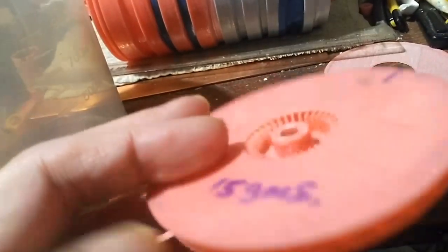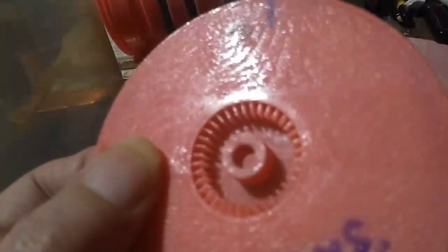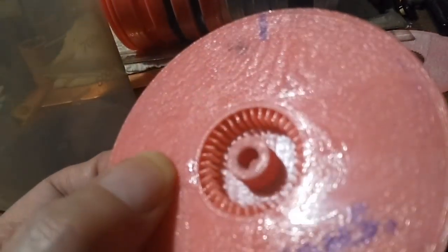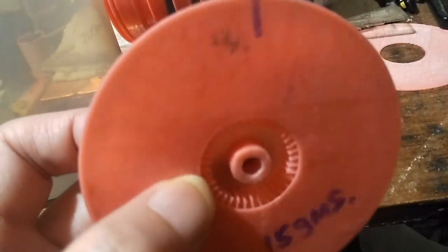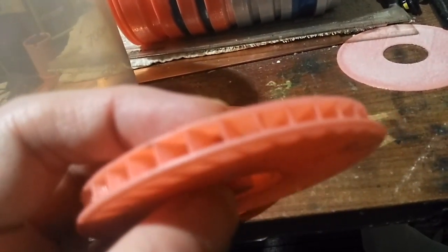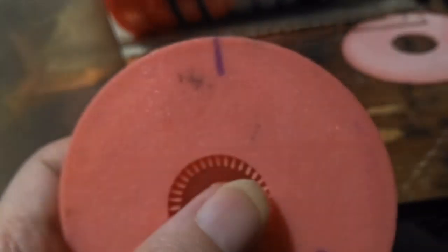Yeah, and this is the thick one, and that weighs 15 grams. They're very light. Balancing is really not a big problem because they're so light anyway. But yeah, I'll probably have to balance a little bit because there's some material missing on some of the blades. But it's not a big deal. I mean, they really don't wobble much.